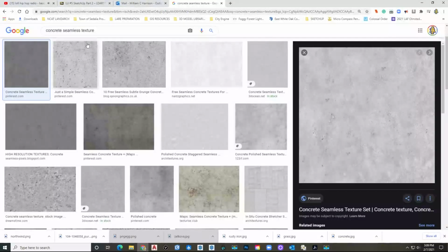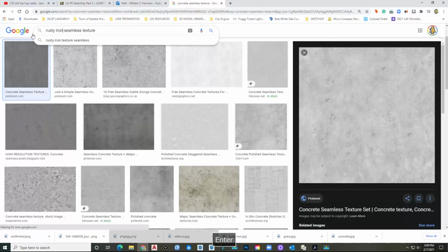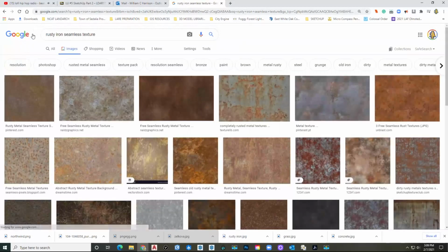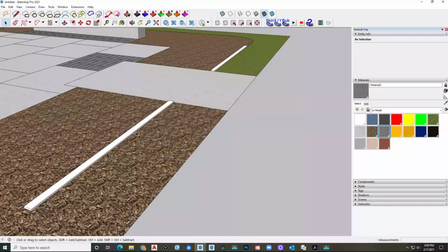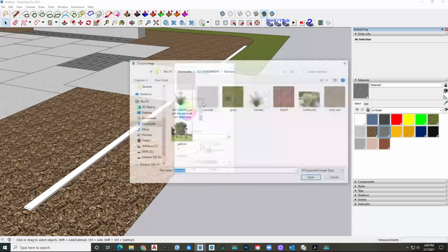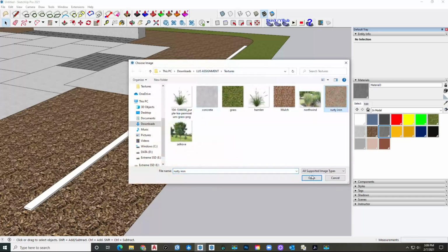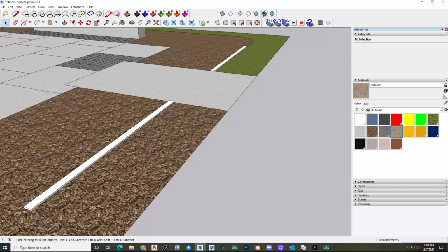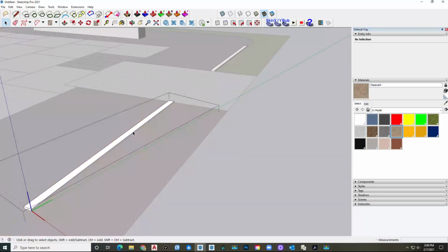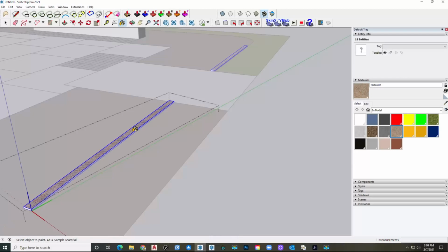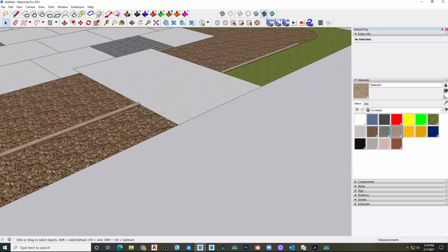So what I'm going to do is also find a texture. This will be fun. Just a rusty iron texture, rusty steel. You can find anything you want, just try to make sure it's seamless. I've downloaded one already, and what I'm going to do is create a new material, navigate to rusty iron, come in here and drop this. I hit Control A to make sure I'm selecting everything, and then drop the color in. And then it should be painted on both pieces.